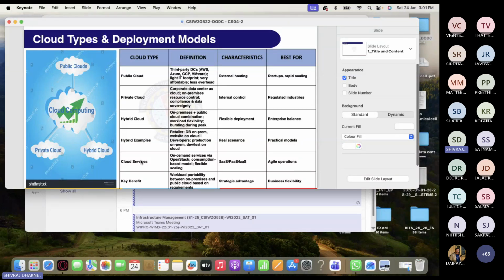You have heard about SaaS, PaaS, and IaaS. Can anybody explain what SaaS, PaaS, and IaaS are? Can anybody give the long form? Software as a service. Then what is PaaS? Platform as a service. Excellent. And what is the last, IaaS? Infrastructure as a service. Wonderful. Great. So you have ideas.